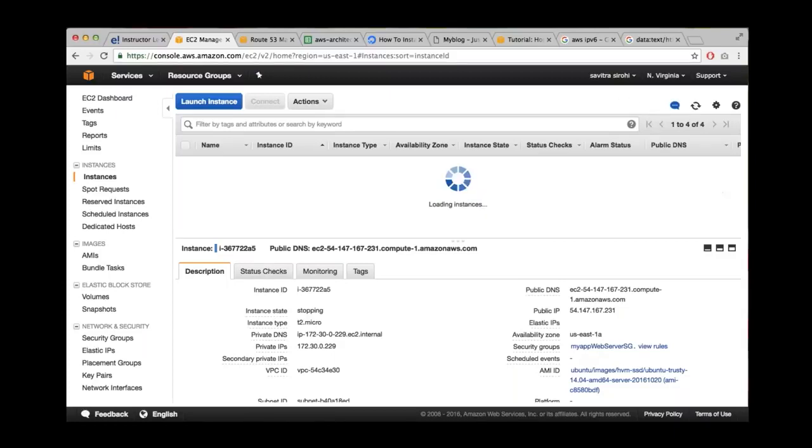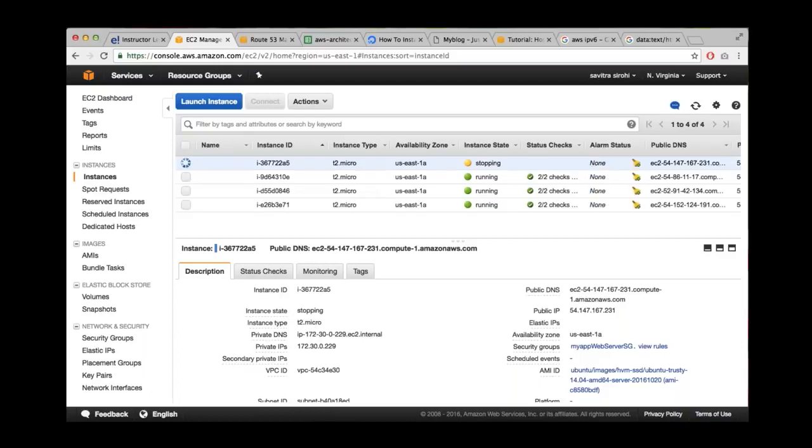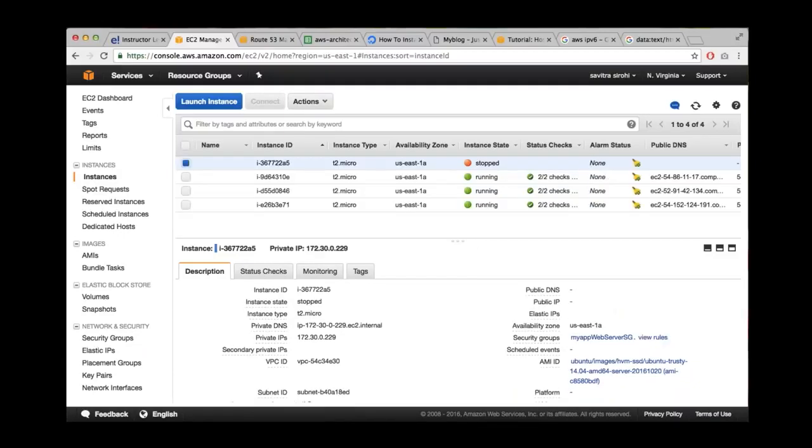It usually takes maybe half a minute for the server to go into the stopped state. All right. So now you can see it's in a stopped state, and the public IP address is now gone. It's been given back to the AWS pool. It's no longer associated with this server at this moment.